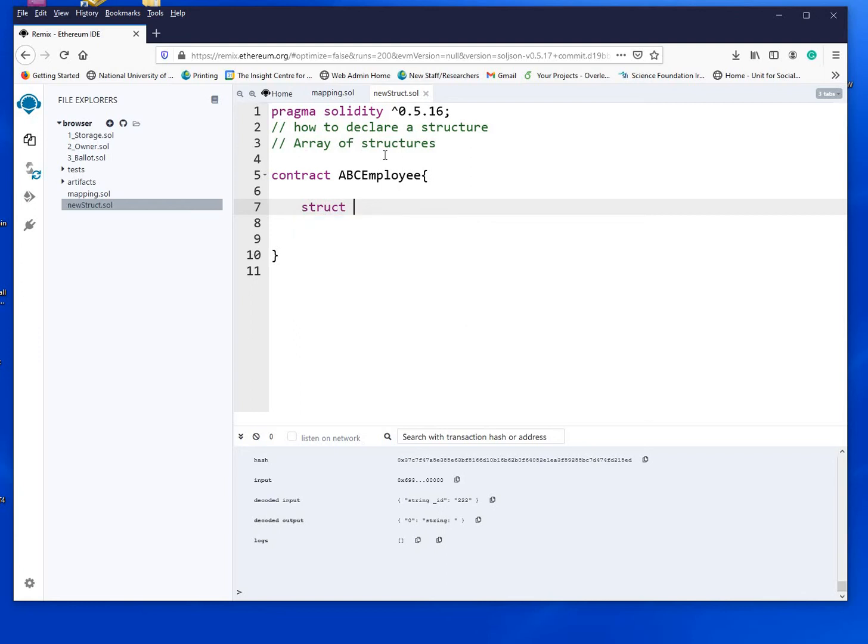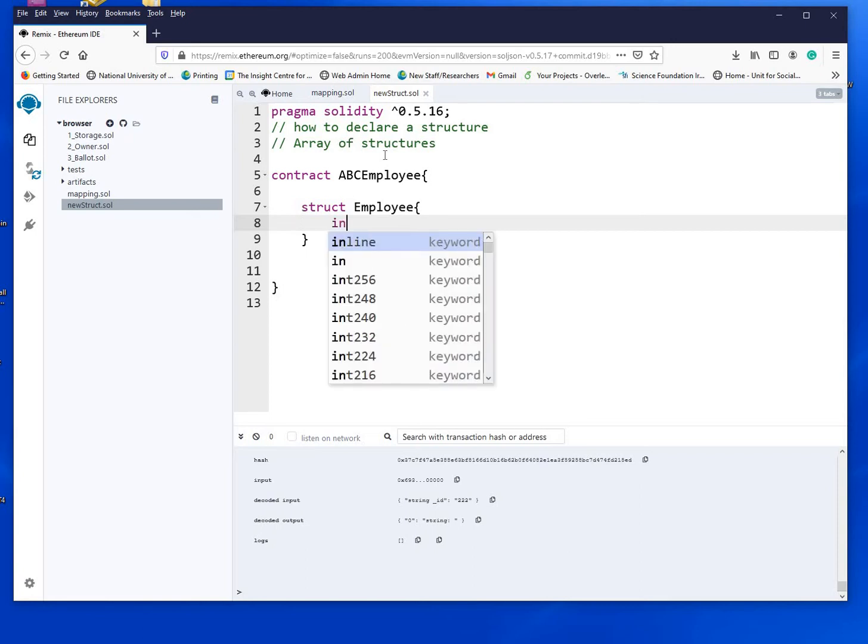Struct employee. The keyword struct is similar to structures in the C language. In this employee structure, we can have different types of data, for example integer, string, other types.